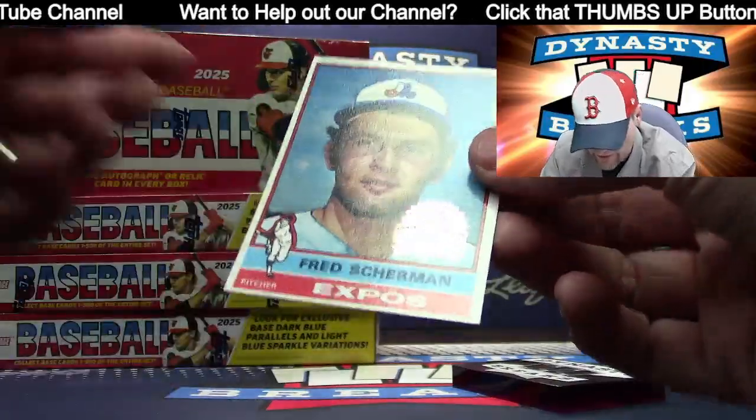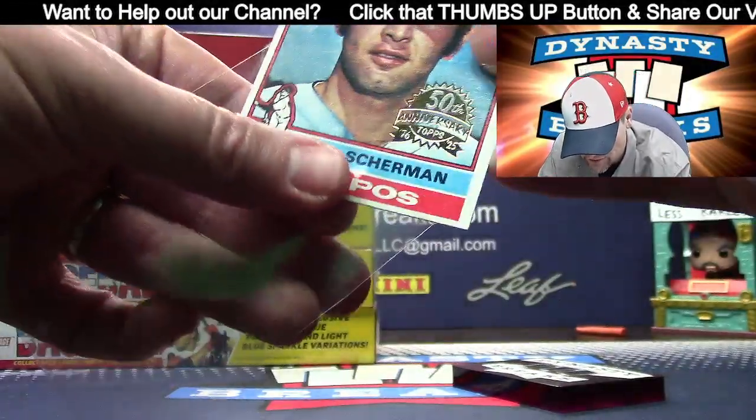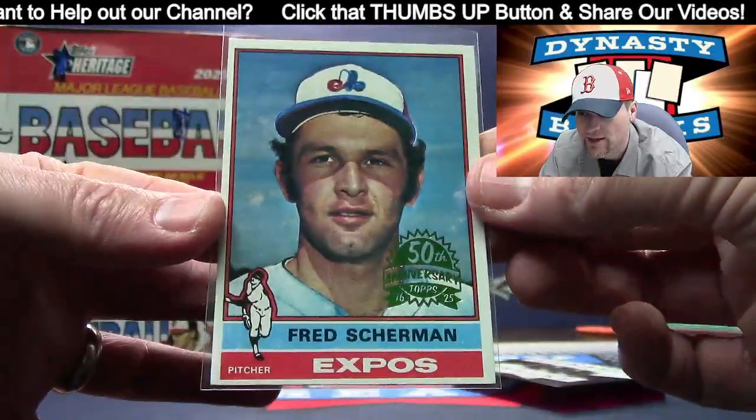Oh, the original 76 card, Fred Sherman. Fred Sherman for those Expos. It's going to go to the Nationals, CJ. We'll label that Nats.